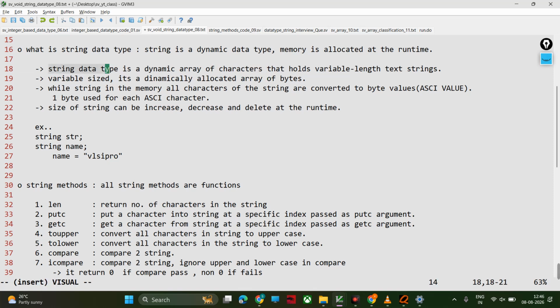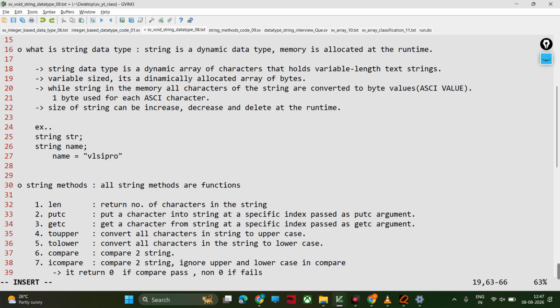So the string data type is dynamic in nature, an array of characters that holds a variable length text string. I'll tell you with the example, then you will get to know. The size of the string is variable and it is a dynamically allocated array of bytes. Array of bytes, what do you understand by this?